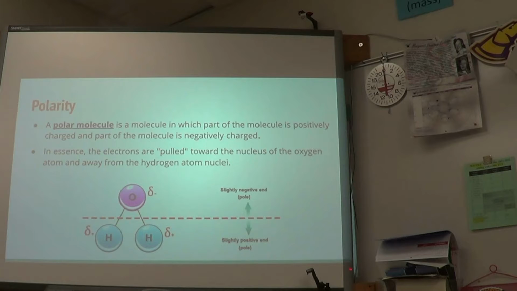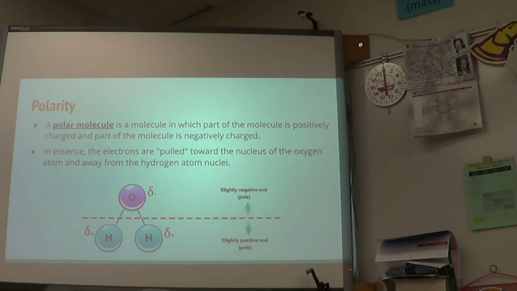Today's agenda, Monday, September 20th, has a link to this slide presentation. We started on slide number 5. So water is important for life. Water has some unique properties, and one of the properties is water is a polar molecule. Polarity refers to when electrons are shared within the bonds, but they aren't shared equally. So hydrogen and oxygen in H2O, which is what we chemically refer to as water, share, but the electrons spend more time around the oxygen than they do the hydrogens.